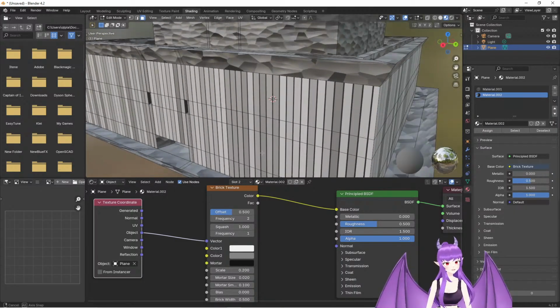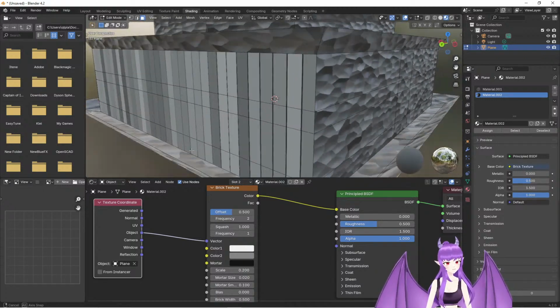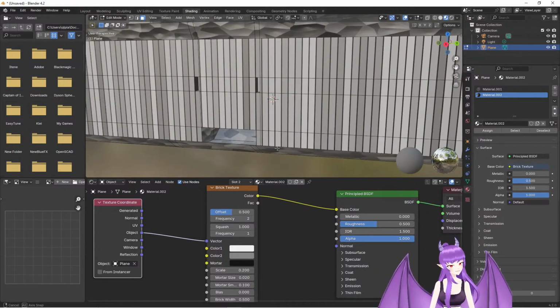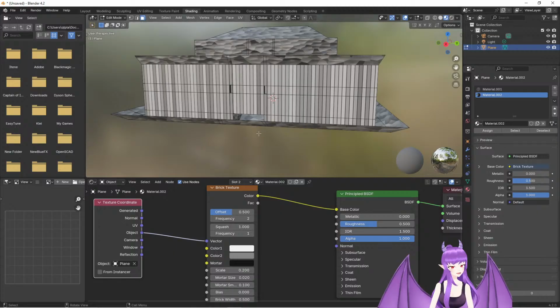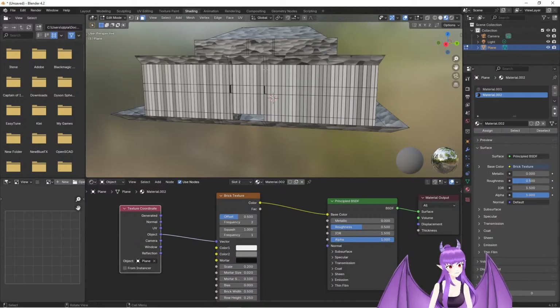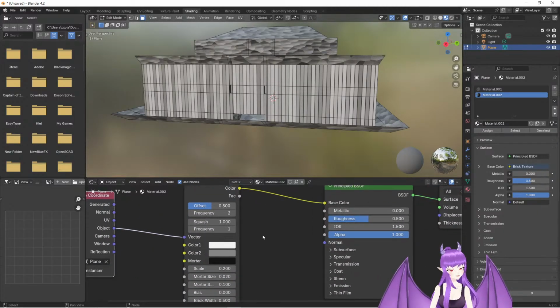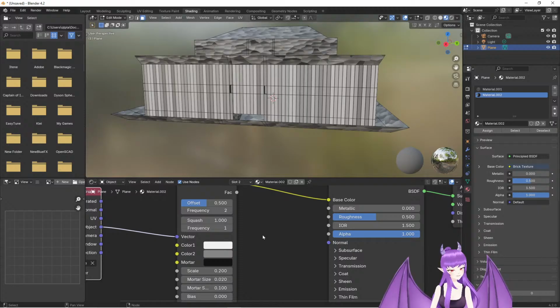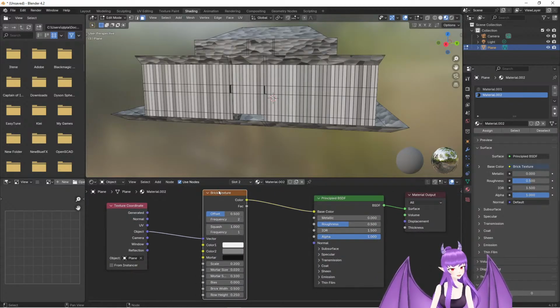Why is it missing the third dimension? But the other one didn't. The Polaroid texture knows that. All right, let's try something else then.